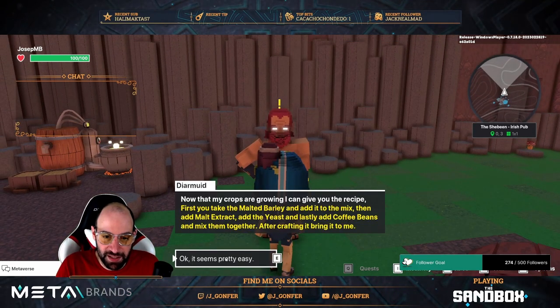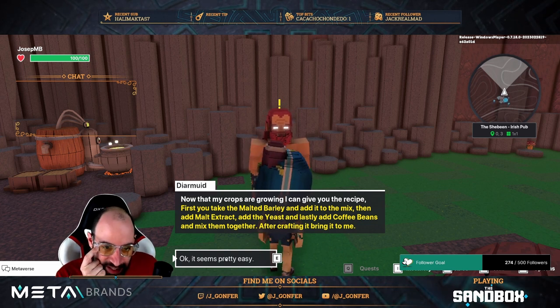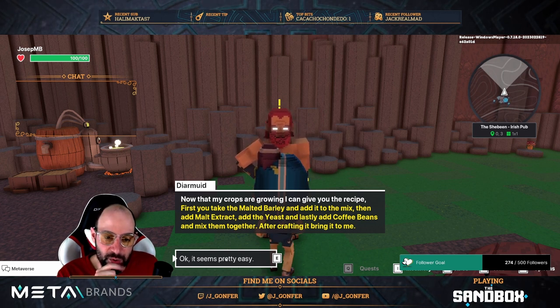First, you take the malted barley and add it to the mix. Then add malt extract and... whoa. And add the yeast and lastly the coffee beans and mix them together. After crafting it, bring it to me.